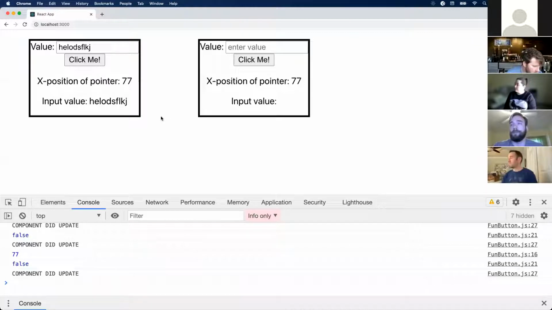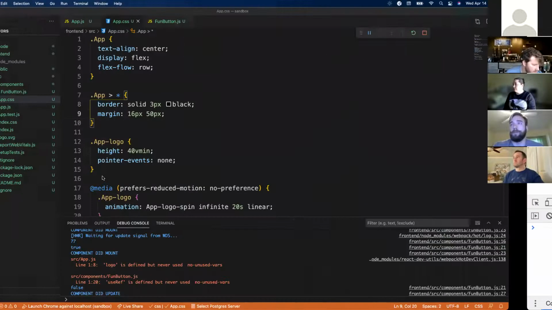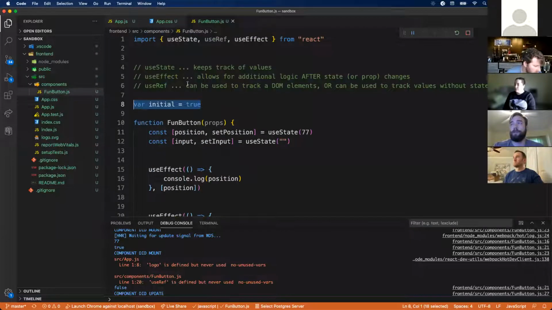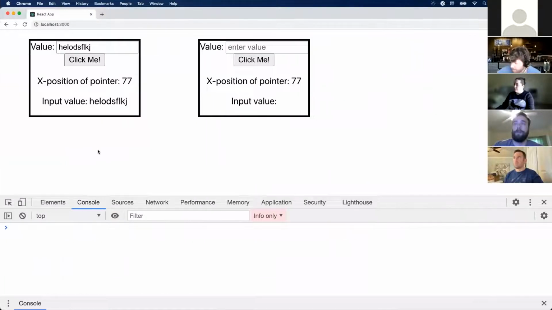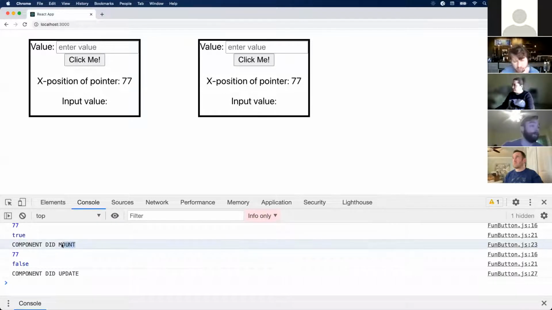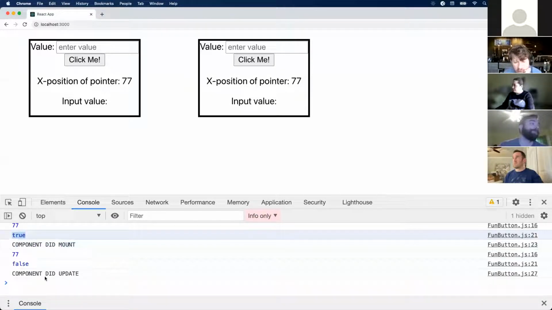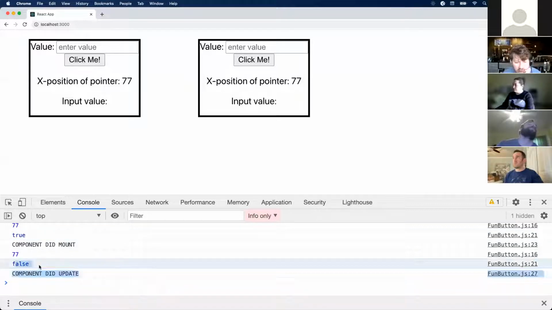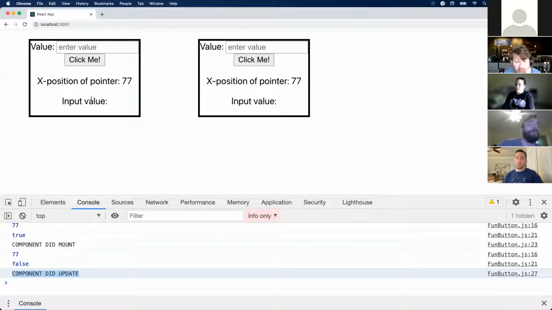Okay, so just to review, in case we lost track, the change we made was we created this static or local variable to this file, but this is outside of our function, right? So initial is true, but the problem here, as I think Jeremy was saying, is what happens when we re-render our page. Notice we got a component did mount, and notice our value was true, and we got a second component printout. This is component did update, because we have two components here.